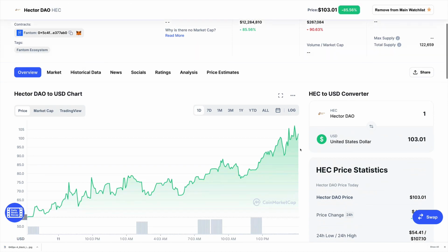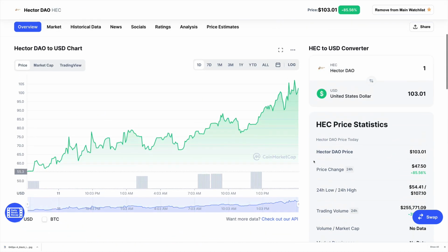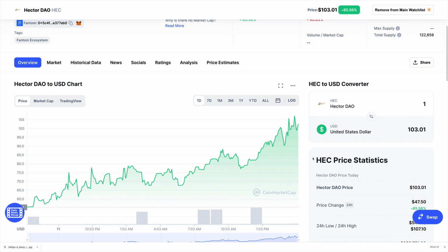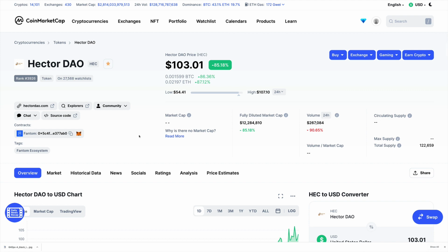If you look at the price, right now the price is $100, but it can easily go up to 500, 800. Nobody knows how high this thing can go. The reason why I'm pointing it out is because I think it's still early to get in and secure some profits. So to compare it, let's take a look at the other projects.